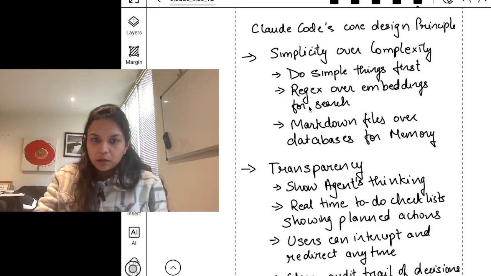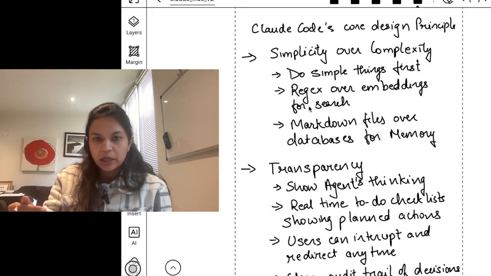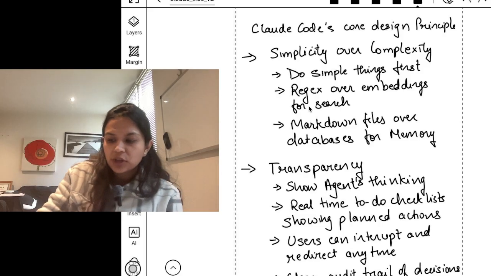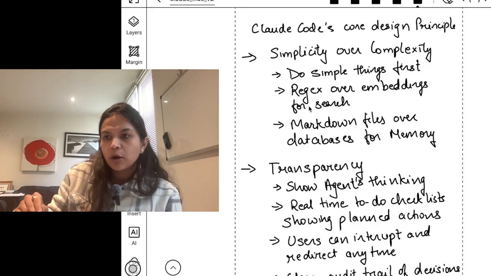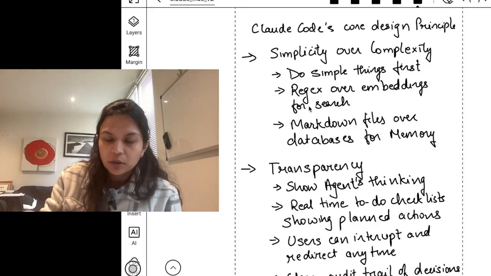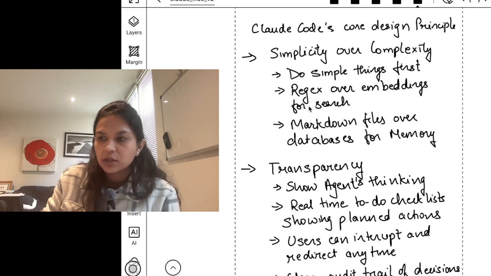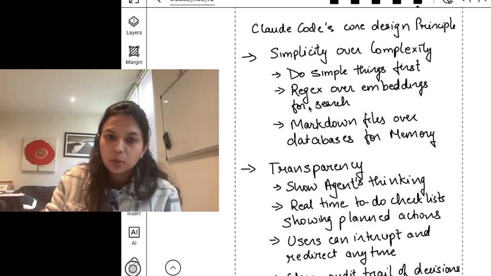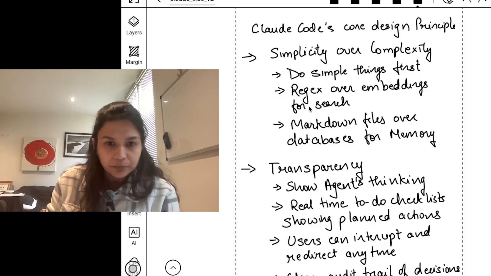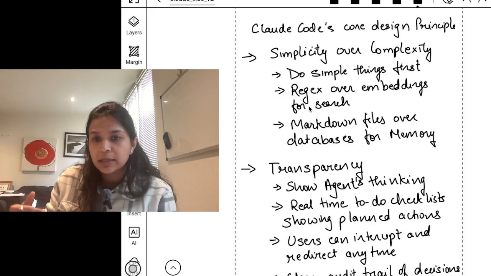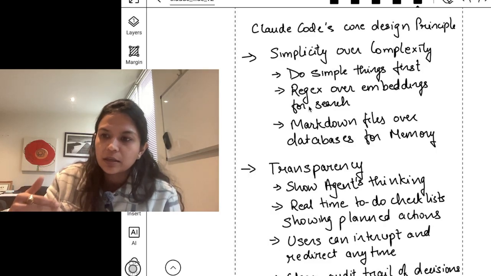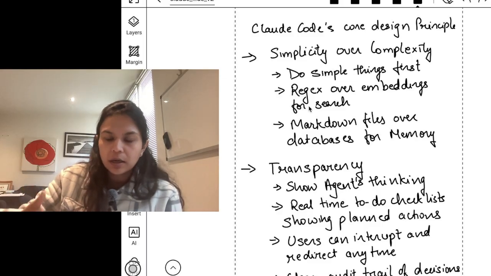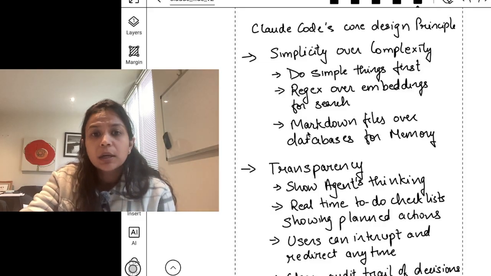Then the other thing is you can always interrupt Claude Code. So you can see the to-do list which the agent has prepared, right? And if you think that the agent is sidetracked, or it is not taking the efficient route, you can always interrupt the agent by giving instructions like, I don't think you need 5 steps to do this, you can do it in 3 steps, or whatever. So you can always interrupt, and it always takes those instructions into consideration, and it will refine the plan. It works in a continuous loop. So that is one of the good things.